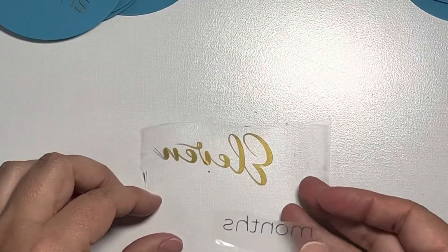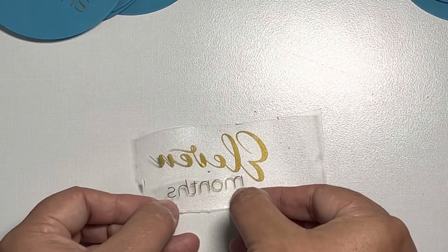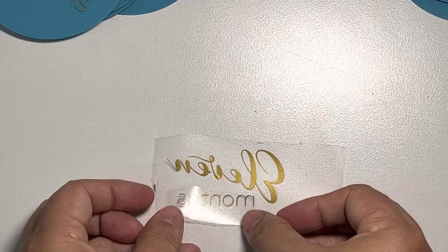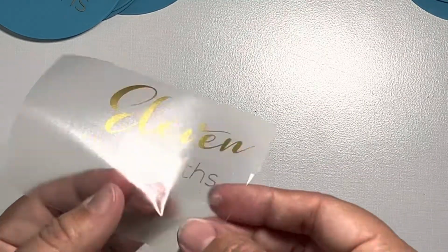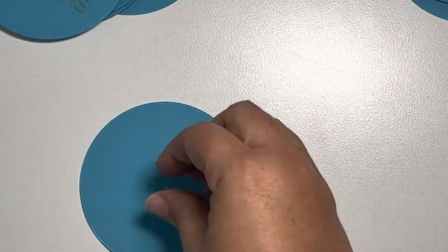Sorry for shaking the table. Just gotta stand to do this. Of course, me thinking that this is gonna be easier than putting it down. I might be wrong. I think that looks good.